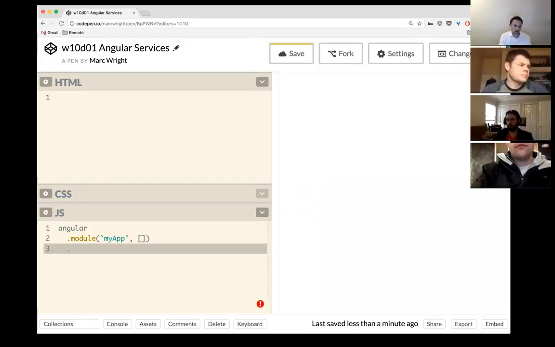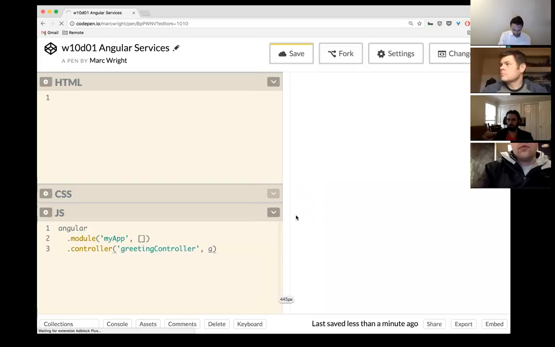It's a good thing to have those square brackets there. Actually, maybe it works in CodePen without it, but just to be consistent, I'll put the square brackets in there. And then let's create a basic controller. We're going to call this GreetingController, because we're going to do some hello worlding type of stuff, pretty basic.